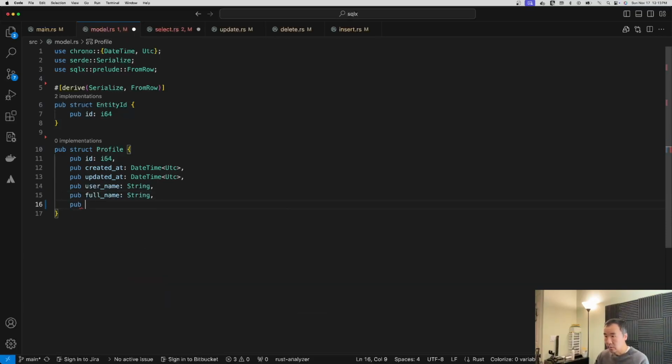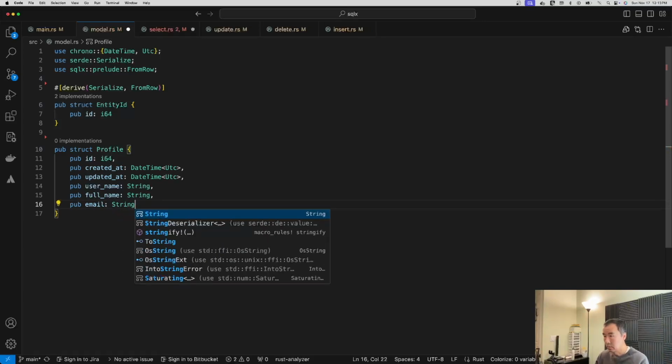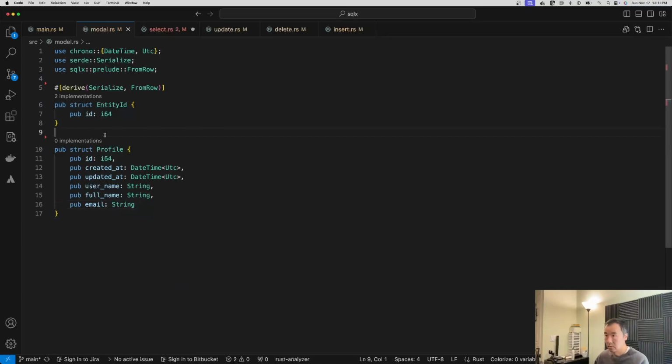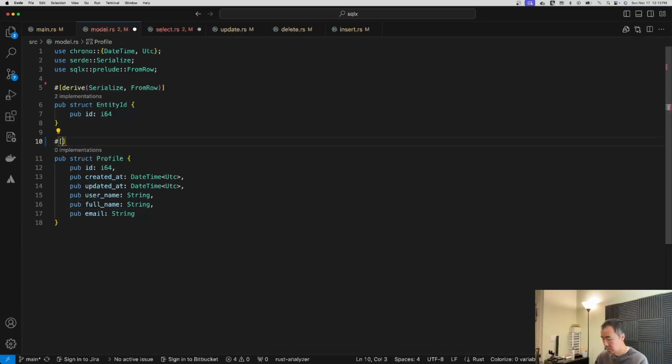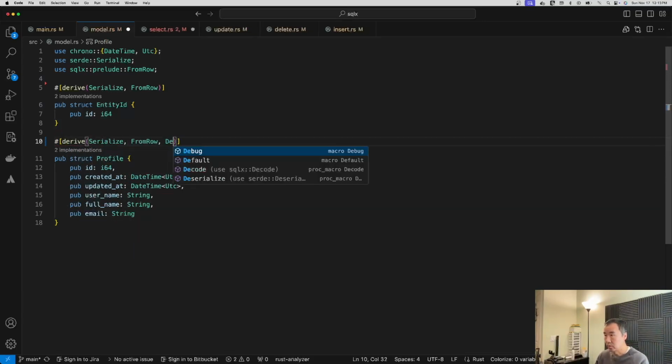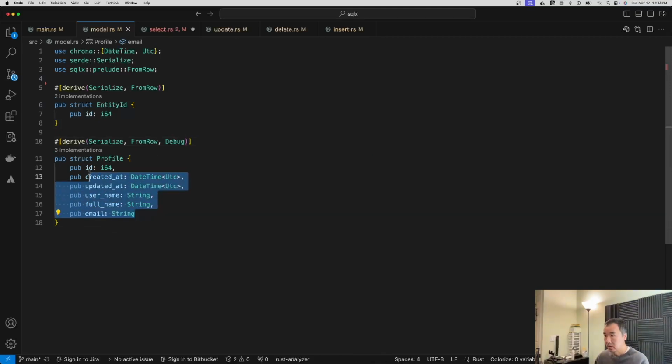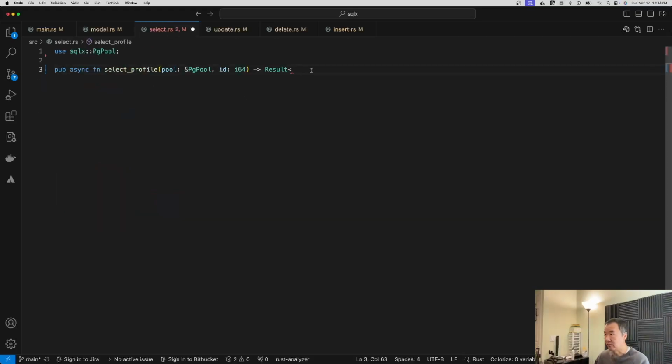And then we had the email. And again, FromRow. And this time I want to display everything inside of the profile. So we'll derive from Debug. And because an invalid ID might be sent, we should make this an optional.